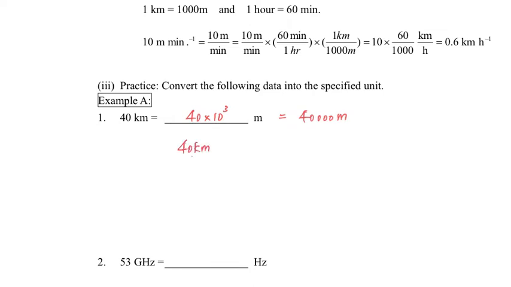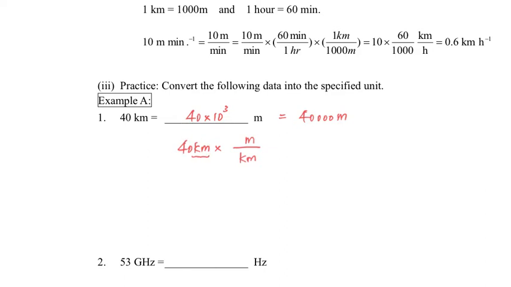Since we would like to eliminate the unit of km, we will divide by km so that we can simplify, cross them out. Then we want to convert it into meter, so we cancel out km and times m, so that finally the product after multiplying together, the unit will become meter. However, we need to make this part equal to 1, to make sure that the value will not be changed.